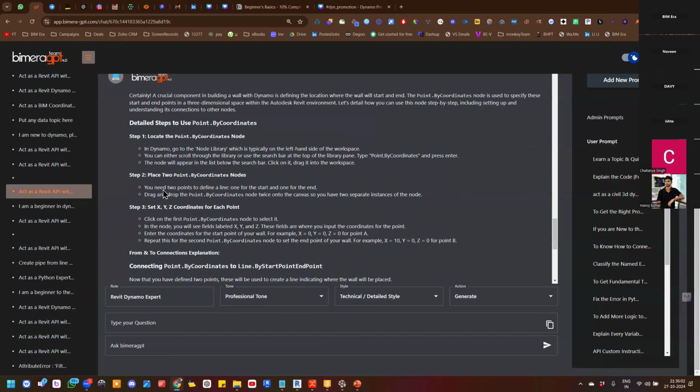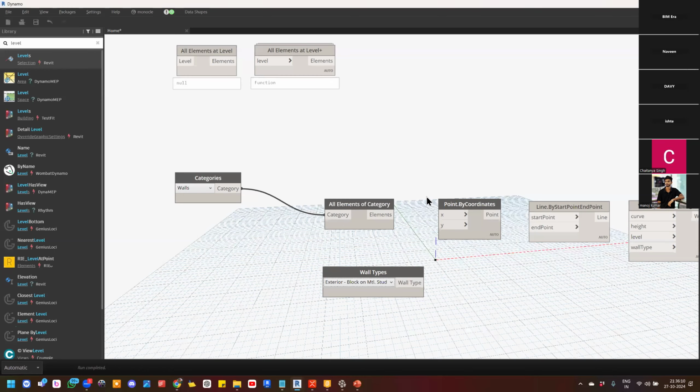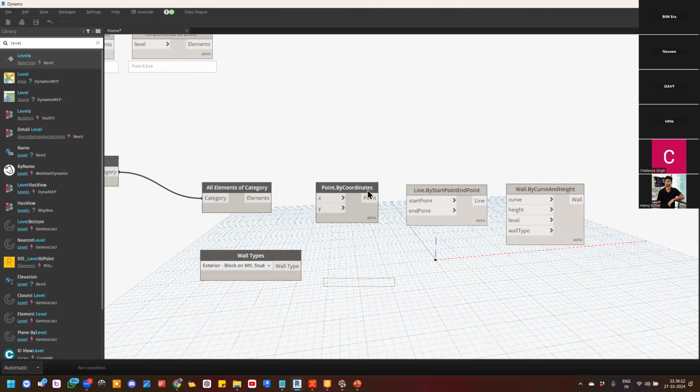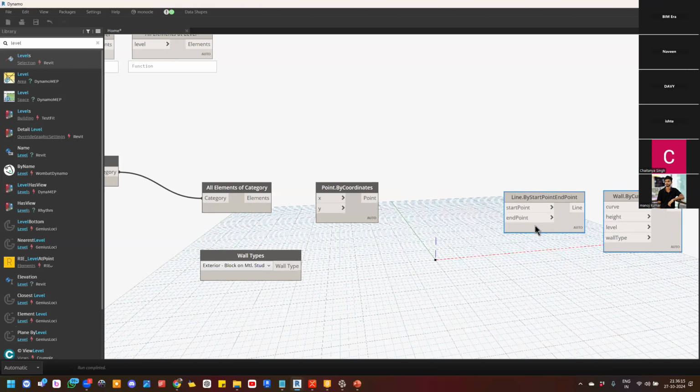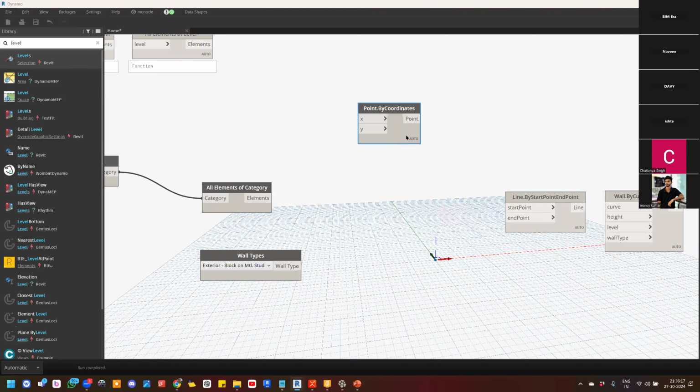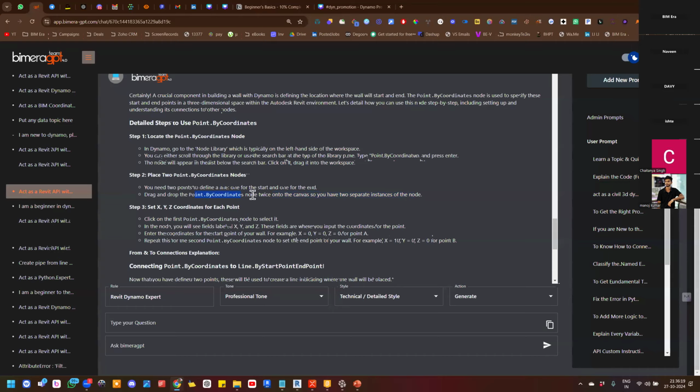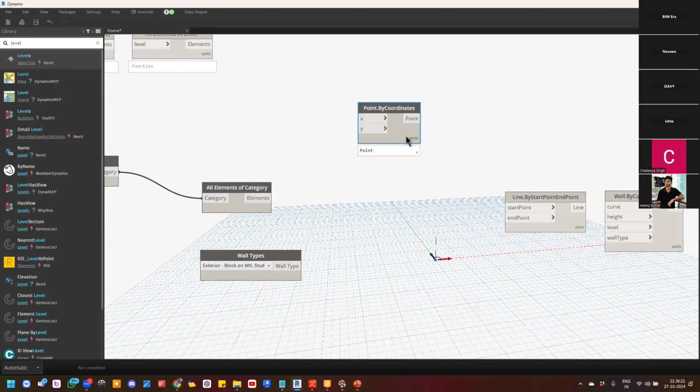Clear? So you need to drag and drop the point by coordinates node twice onto the canvas. In the previous one, it told me only to go with one. So, point by coordinates node twice. Control C, Control V twice.